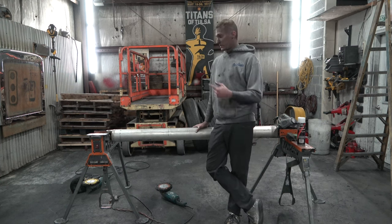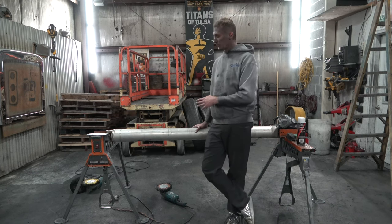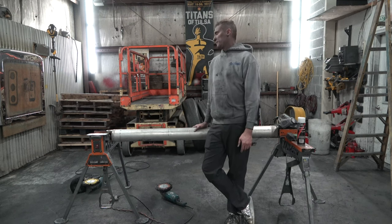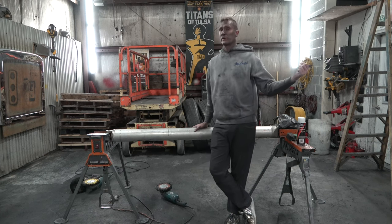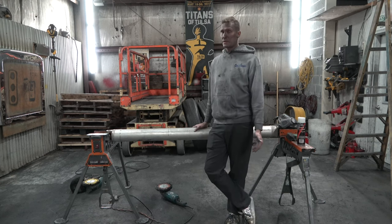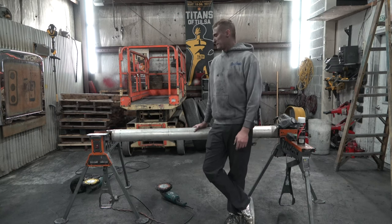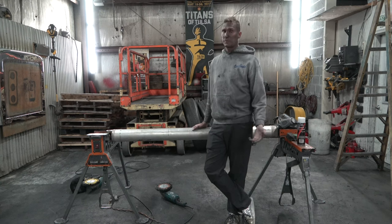What I'm gonna do is I'm gonna take our orange buff on a 6,000 RPM grinder and I'm going to start polishing a section of this and see how it turns out. Now, if it's not polishing the way I want it to, we may run over and grab some 600 or 400 grit sandpaper and sand this thing. I'm not sure yet. You're gonna learn as I'm learning. But some drive shafts are just really beat up, and in order to polish them, you have to sand them.